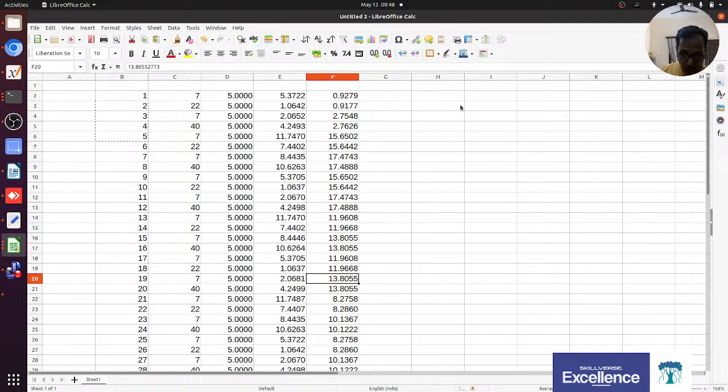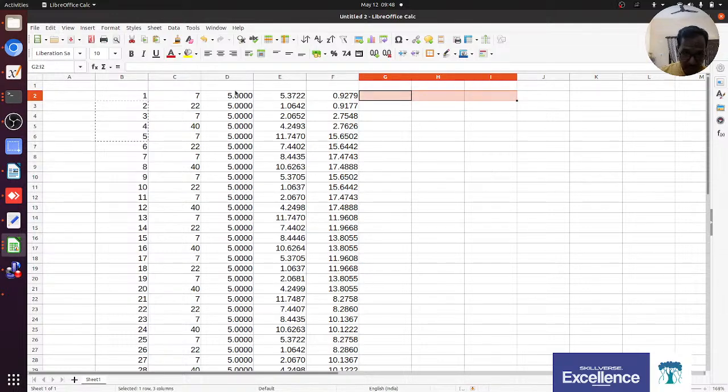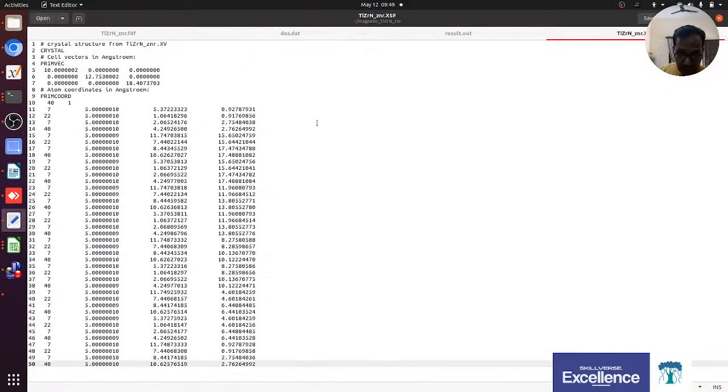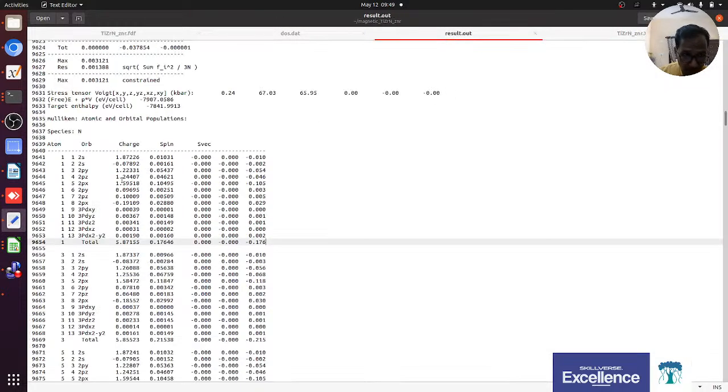So we have to paste here, in the right-hand three columns, the spin vector. This is the initial data available. The next one, let me work on the second data, that is from this result file.